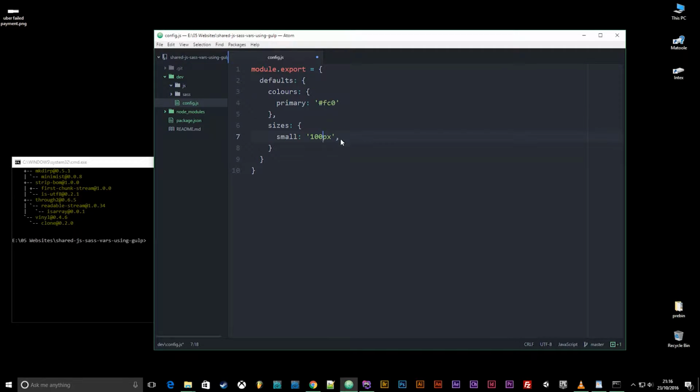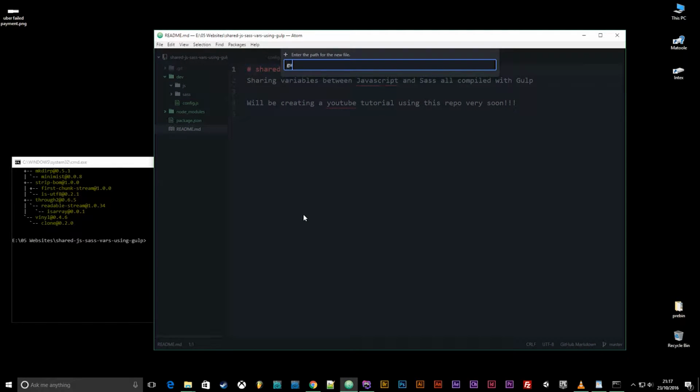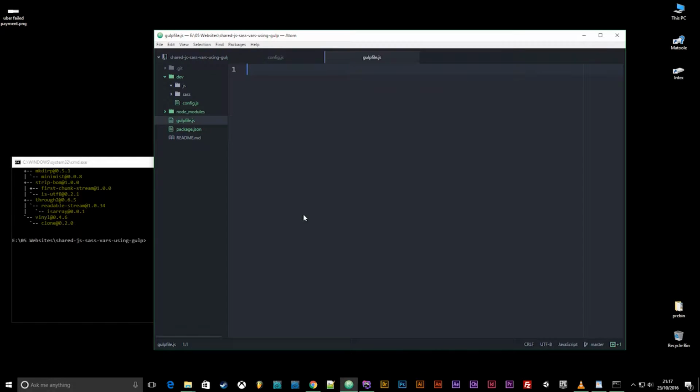Can I do any shortcuts on this Atom? I don't know how you duplicate a line. So we'll just do this business. Small, medium, large. There we go, we've got some good little test subjects. So that's saved, and we'll create a new file, and we'll call that gulpfile.js. Can't really see the keyboard that well, it's a bit late. And in here we'll do var gulp equals require gulp.